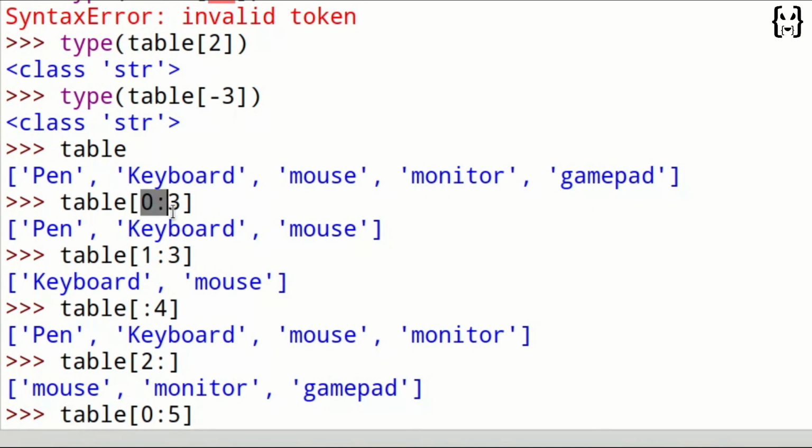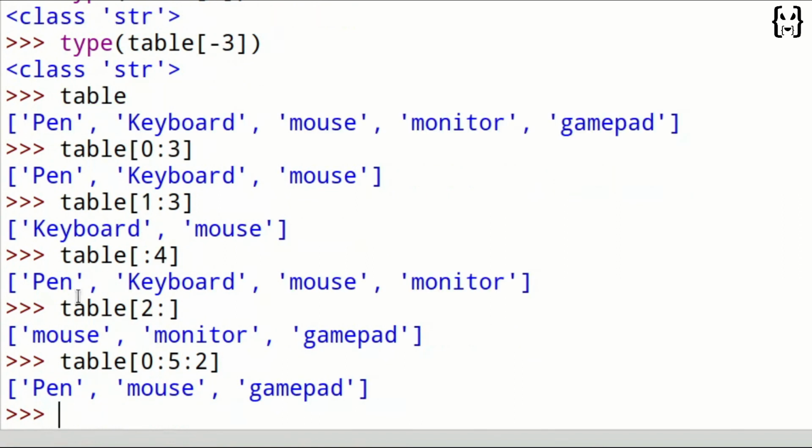Suppose I want everything, I will type 0 to 5, and then another colon. Then I have to type a number, like 2. Let's see what it does. It prints pen, then skips keyboard, then mouse, then skips monitor, then prints gamepad.